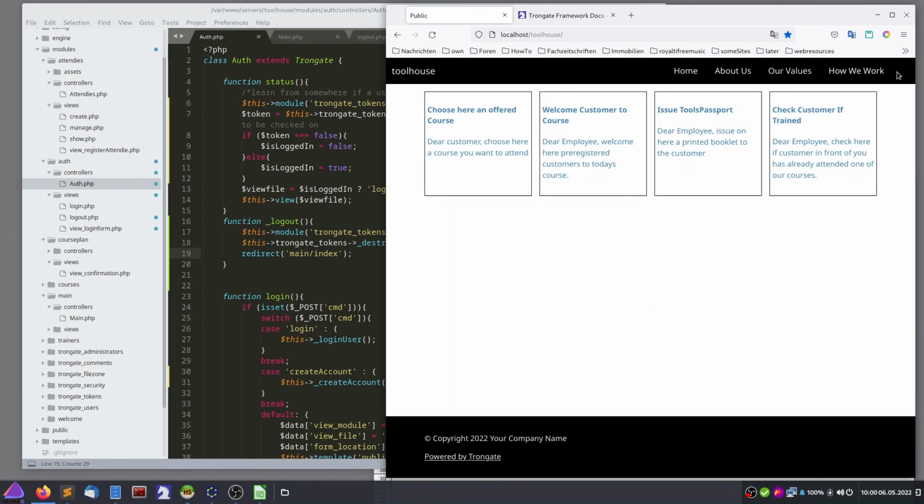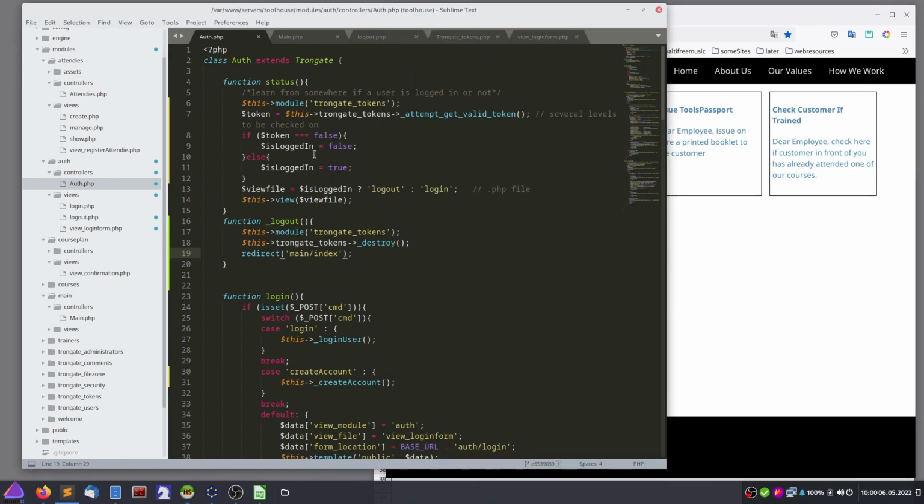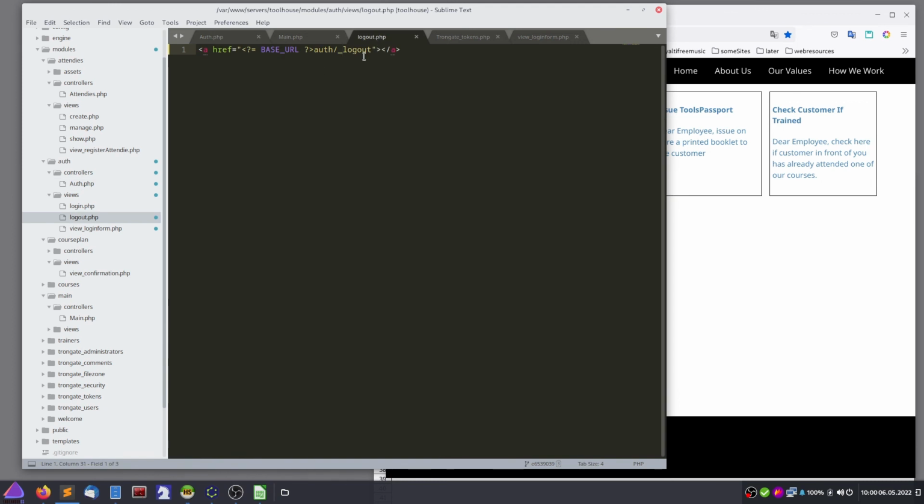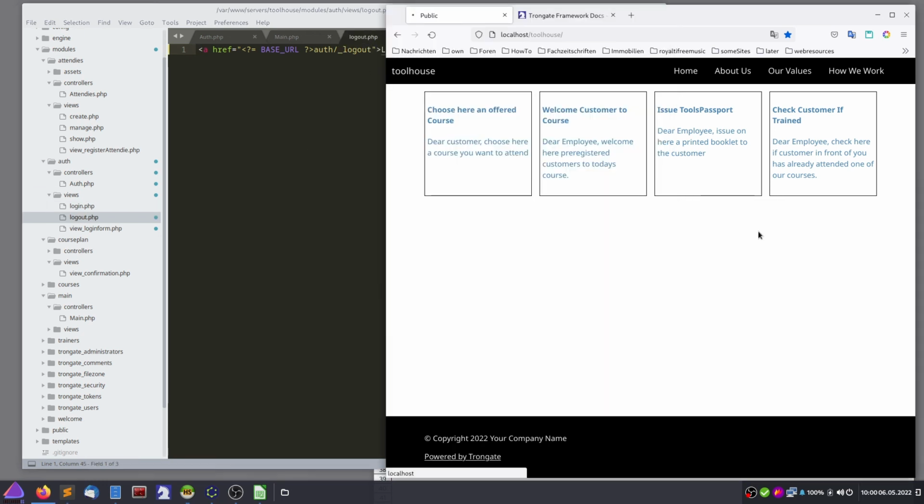But now we don't see here. Log out. So, wait a second. Something is wrong with our start. New file. Login, log out. Log out button. And what is our login page? Login. Something is weird.